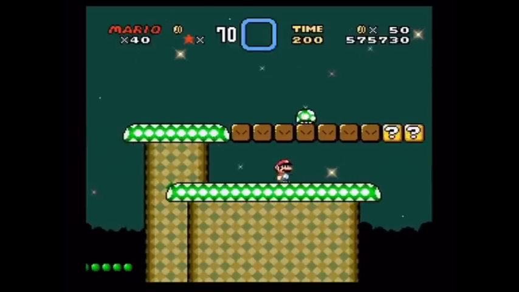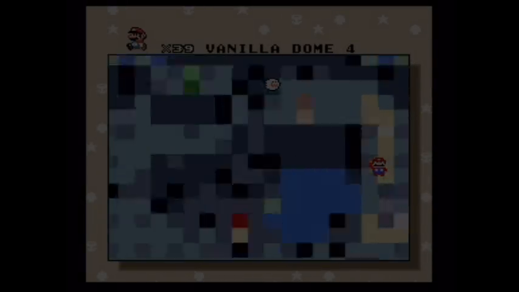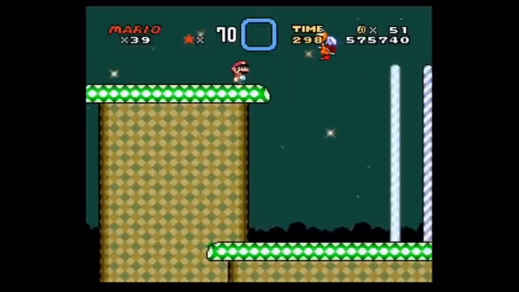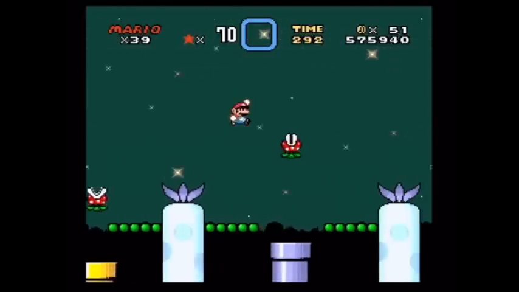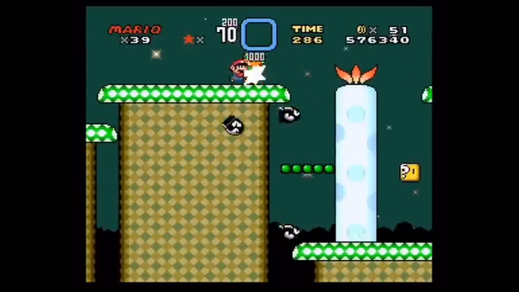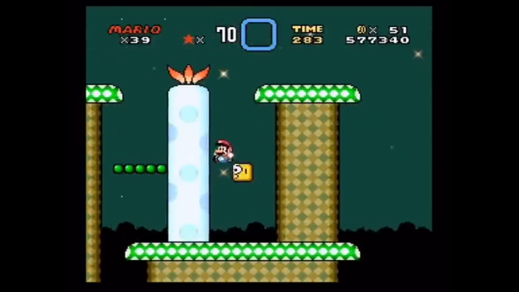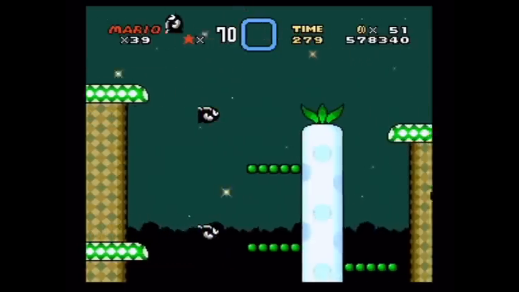Ooh, maybe there's a power-up in one of these. Oh, sweet, one-up! No! Why did I do that? Why did I do that? Everybody give me in a comment, why did I do that? Seriously, why did I do that? And now I am defenseless! No, I'm not. Now I got a mushroom. Sweet.